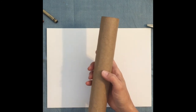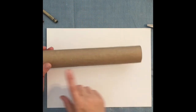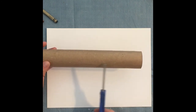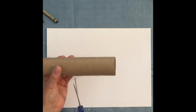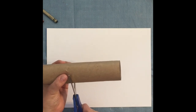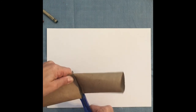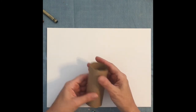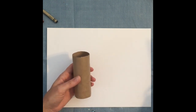This is a toilet paper roll, as you can well see. I also have a paper towel roll, and what you can do is use these for the towers of your castle. The paper towel roll is a little too big — you definitely need to trim that down. How tall you want it is totally up to you; it can be the same size as a toilet paper roll or a little bit taller.